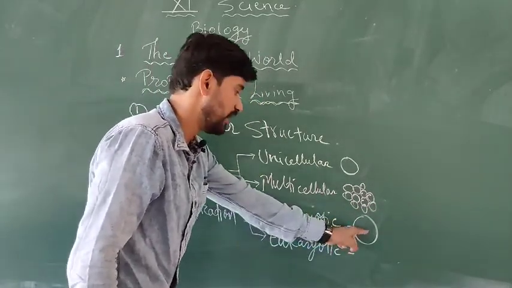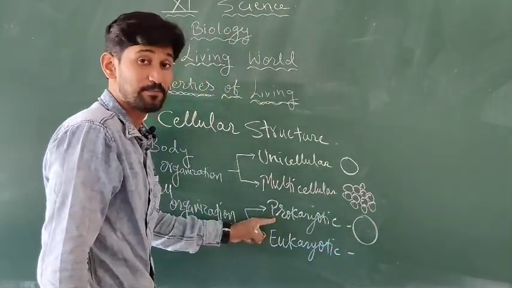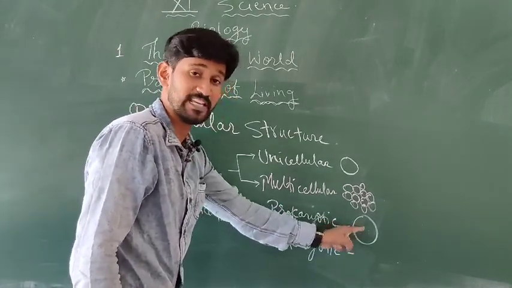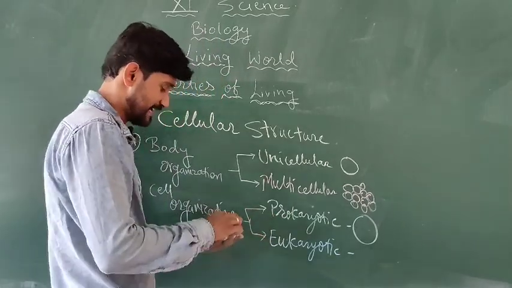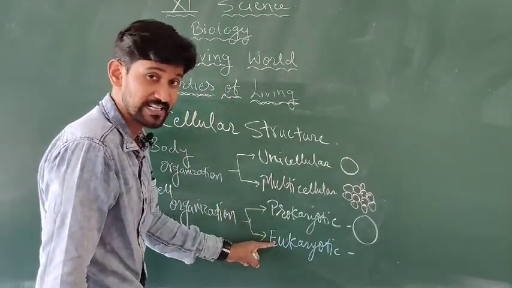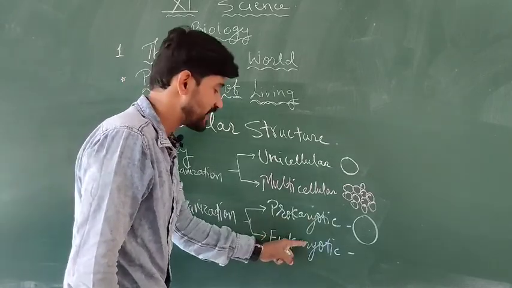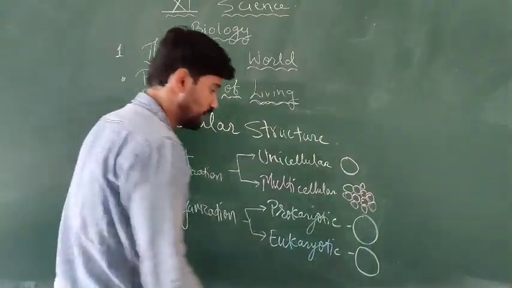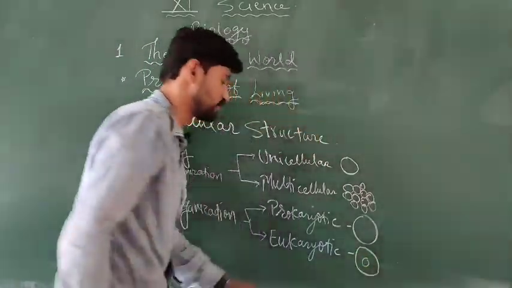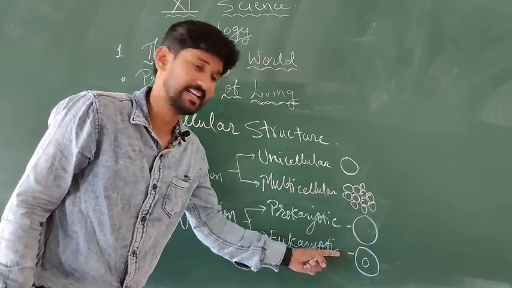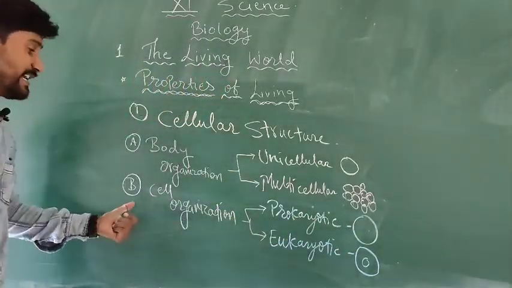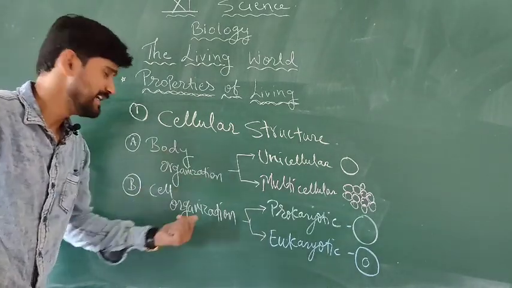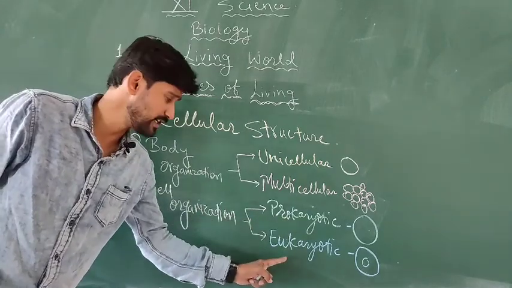So the centermost cell organelle, the nucleus, is absent in the prokaryotic cell, but a single chromosome of DNA is present in the prokaryotic cell. But eukaryotic, what does that word indicate? Eu means true, karyo means nucleus. So this cell consists of a nucleus. Nucleus is present, chromosome is present. That detail we will study in a topic known as organization of cell. In organization of cell we will study cell organization, prokaryotic and eukaryotic, in depth.